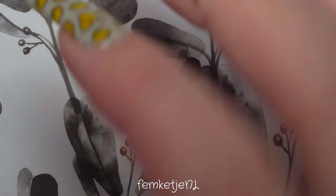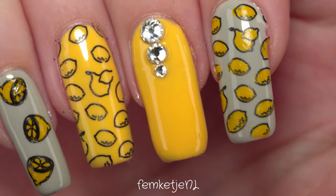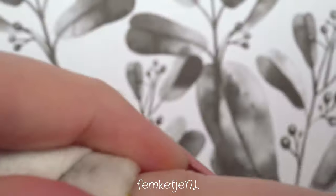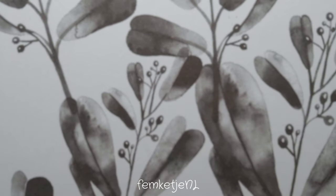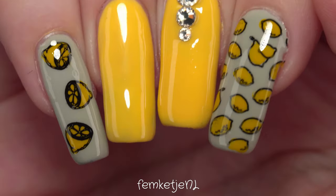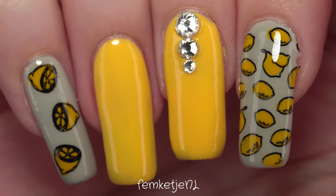I actually really love this design. At first I didn't know what to do with this color combination, but I just grabbed my polishes — that's usually how I plan designs. I pick colors first, maybe some gems, and then keep adding and removing things as I go. Here I was removing the black outline lemons from my ring fingernail; it was just too much. I'm not usually someone who thinks things are too much on nails, but I think it was more wearable and cohesive this way.